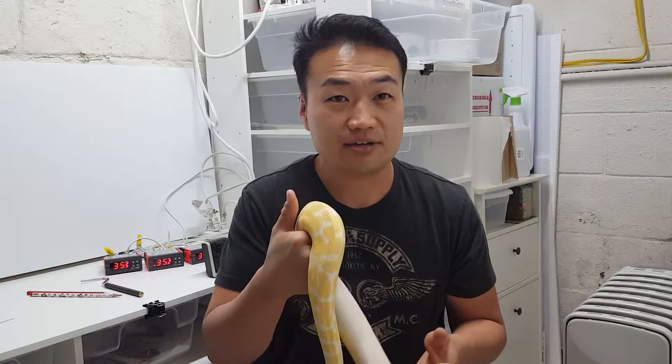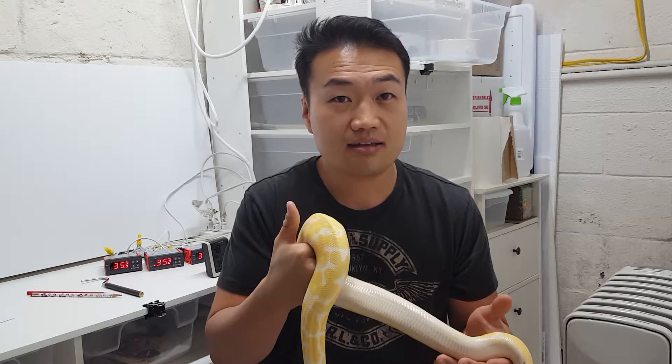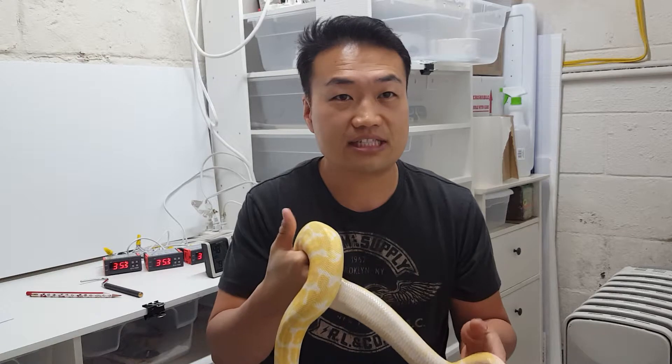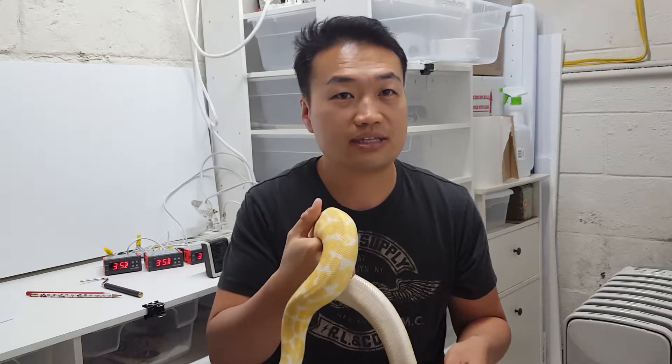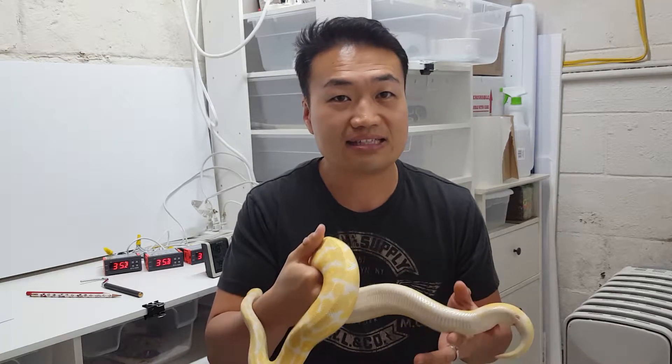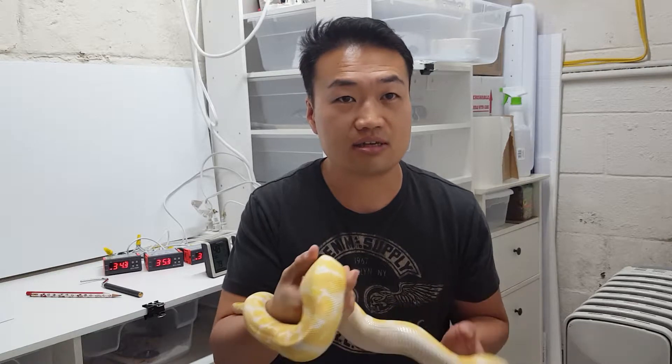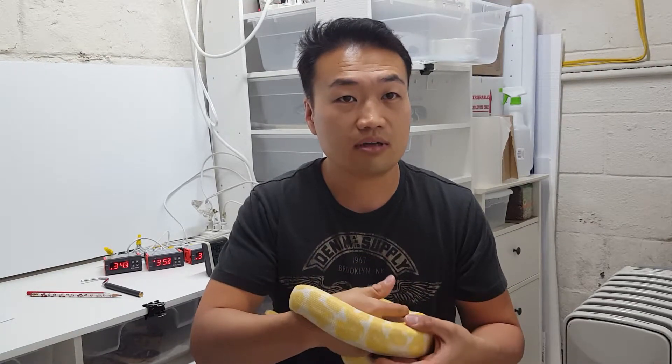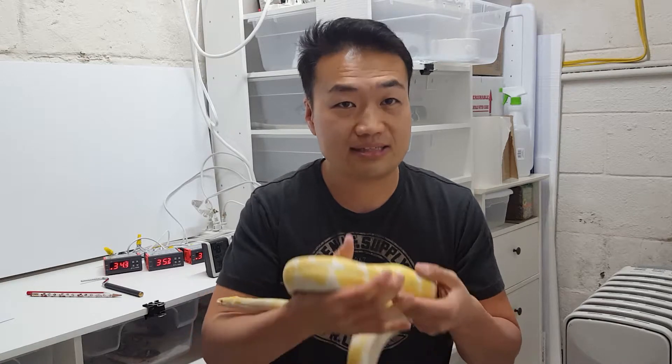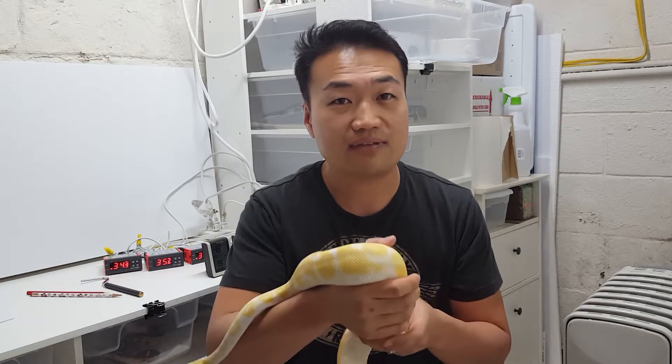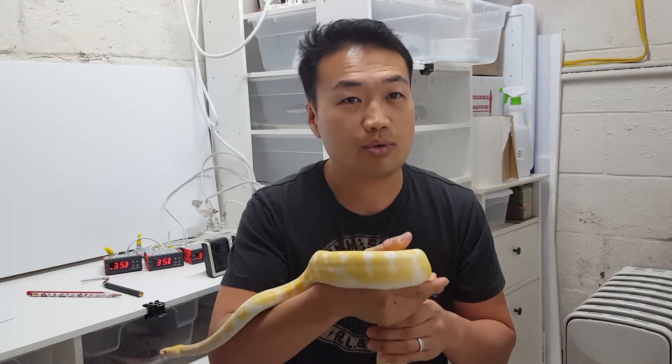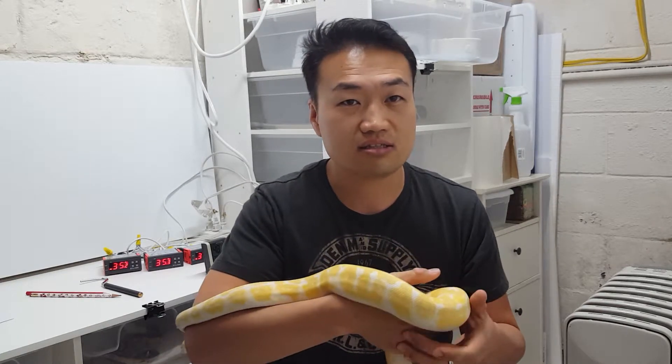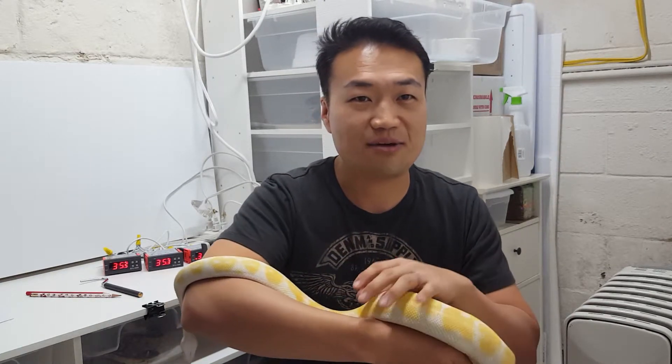Let's consider albinos, like this guy here. The albino is a recessive gene. That means in order for a snake to look like this, it has to have two albino genes. One comes from the father, the other one comes from the mother. Let's pretend we breed this albino guy with a female that doesn't have an albino gene, and we want to find out the chances of producing a baby albino.